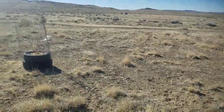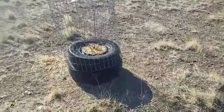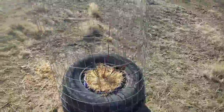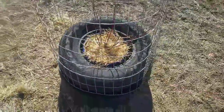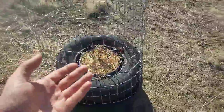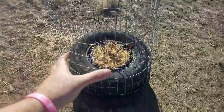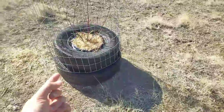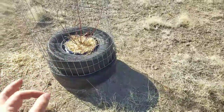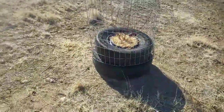Alright, so it's time to give a mini tour of what I've been doing out by the nursery slash seed house. I think I had a video of us making one of these surrounds with tires, and probably over there by the main cabin for the apricot house, but this is what I'm doing. A 5-gallon bucket inside, soil mulch on top like 6 inches, and a shrub. Justin the gardener is no longer welcome, so we got this fence shroud. It hugs the tires, stands up to the wind. I'm going to come back in and drop some sand around the blue bucket. The reason for that is it's still a little cold, so I'm just doing that to help with insulating it overnight. It won't even matter in the spring.